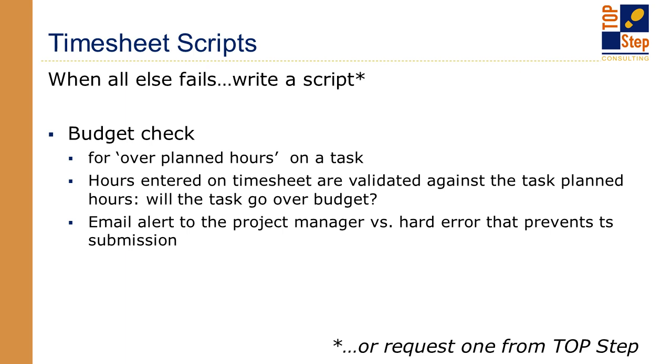A few different scripts that we've done. The first one, the budget check. This will provide a notification outside of a separate report and more or less real time as the hours are entered by the user. This script will send an email alert to the project manager or any person overseeing the project and give them more immediate insight into how a user's time is being spent and logged for the individual task. So this is maybe a step more proactive than looking at a report the next week as to your status on any given task and how you're doing against the budget for that particular task.